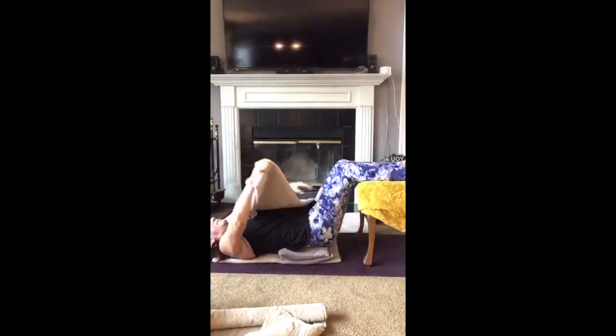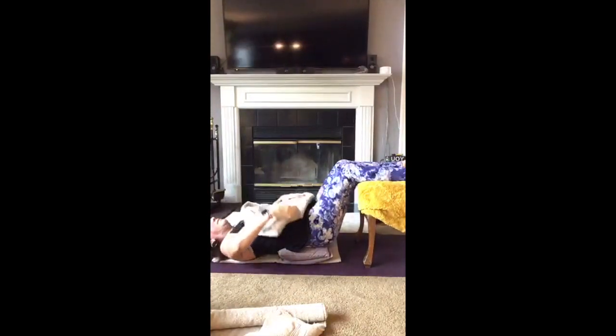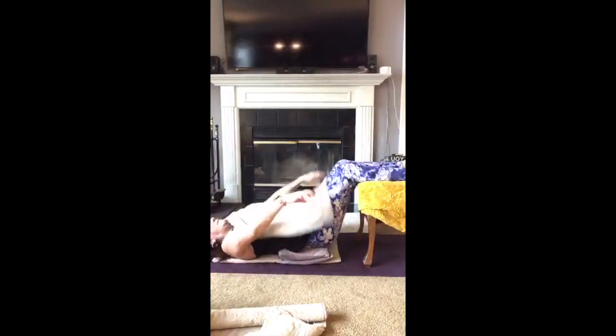And then once your legs get up there, you can lay back and again open up your arms. And then if you can reach your other bath towel, you're going to take that. Only because it's nice to be warm and cozy when you're doing these poses. And you're just going to throw that up over your legs. Cover yourself up.